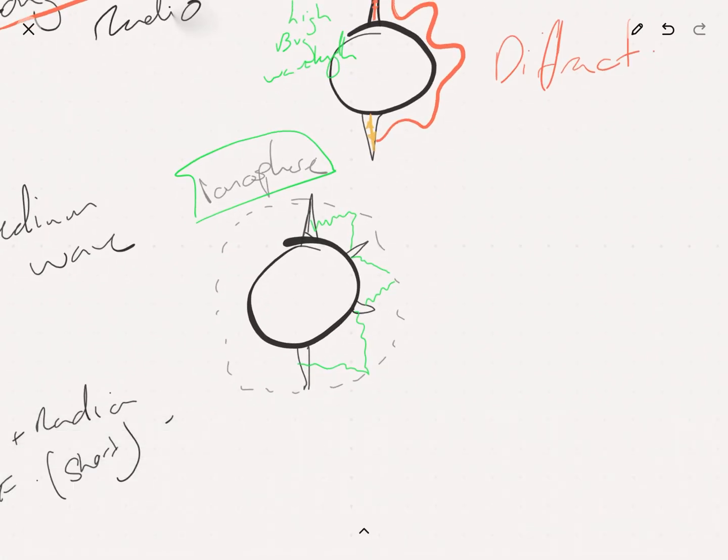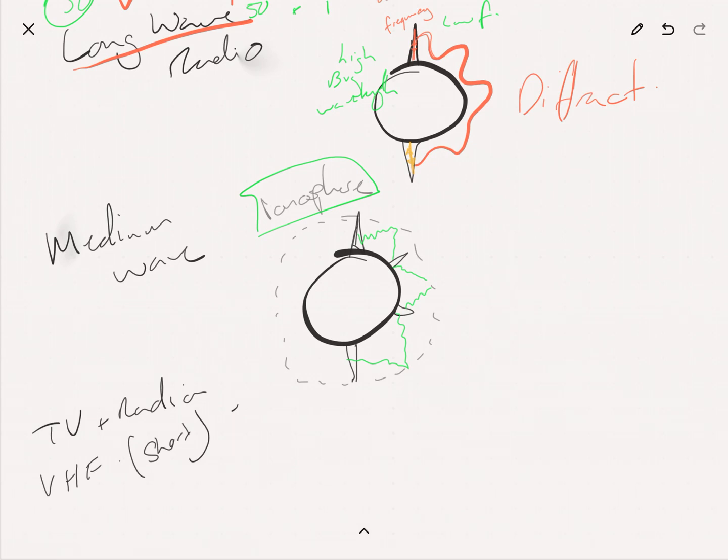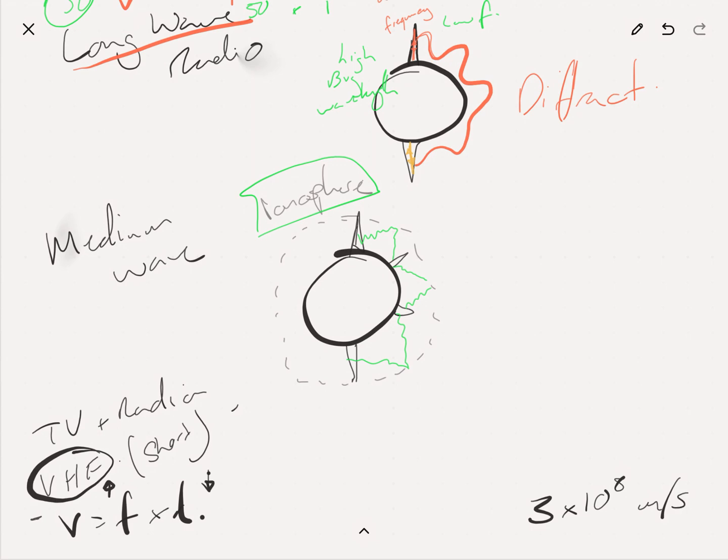TV and radio waves are very short wavelengths. Again, if we go back to that wave equation, if the wavelengths are short, that means they must have a high frequency, hence very high frequency waves, to have the same wave speed. Just so you know, it's 3 times 10 to the power of 8 meters per second. That's the speed of all electromagnetic waves. Or writing that number out, it's 300 million meters every single second. That is halfway from Earth to the moon in 1 second.